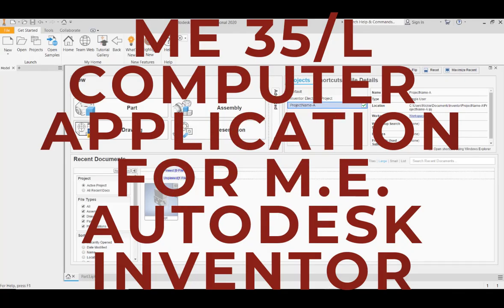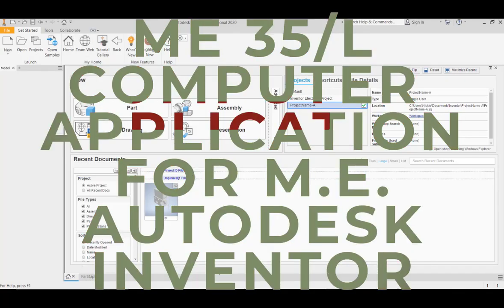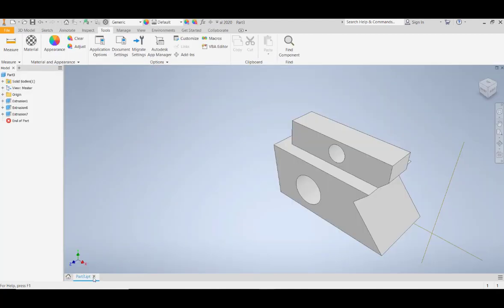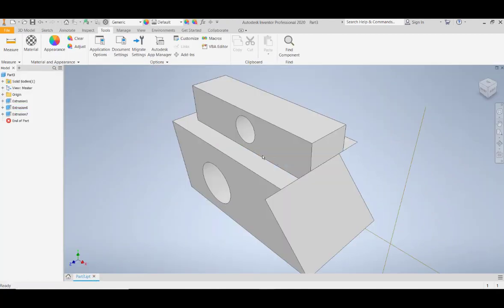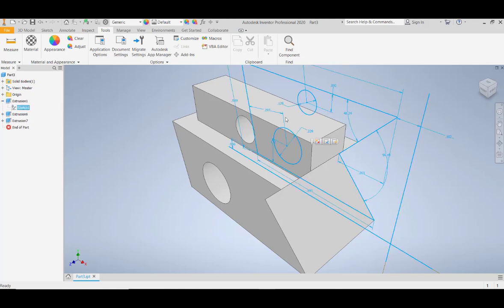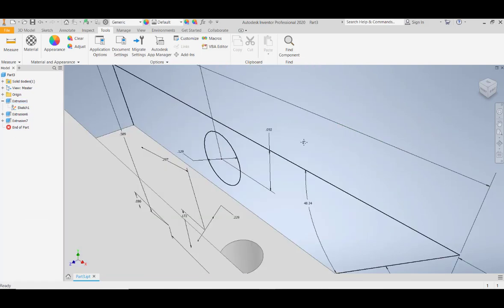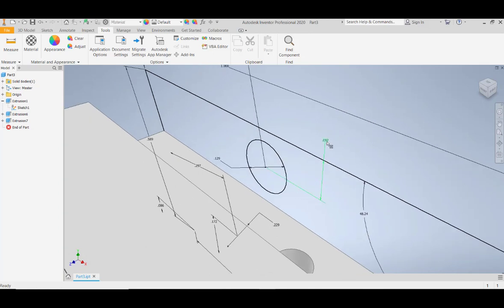Okay, we are back in the home screen for Autodesk Inventor. So I have here the part 3. So notice the part 1 we have here. You'll notice here our units na ginagamit natin dito. So these are all in inches. So that is already in English. So I'm gonna click that one. So we have here that is inches.